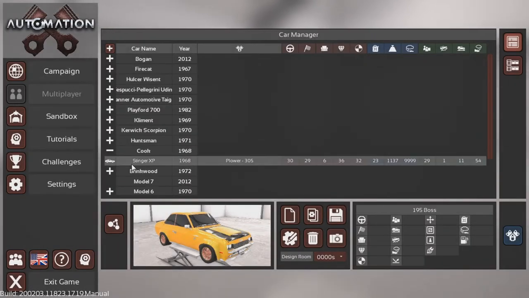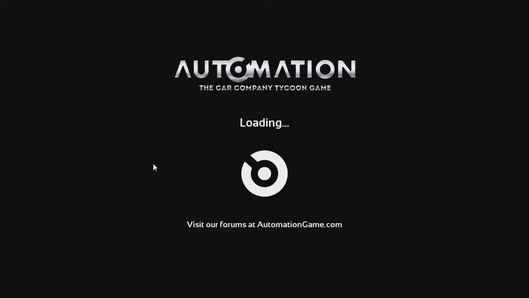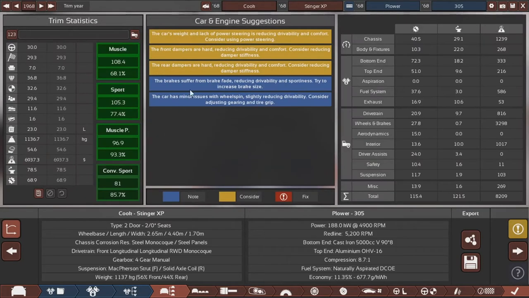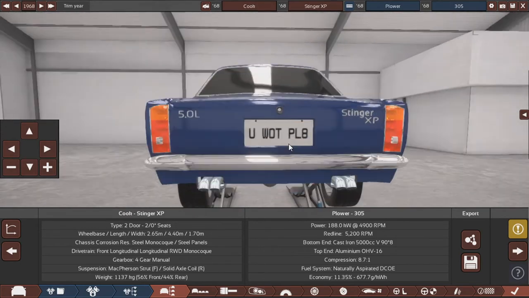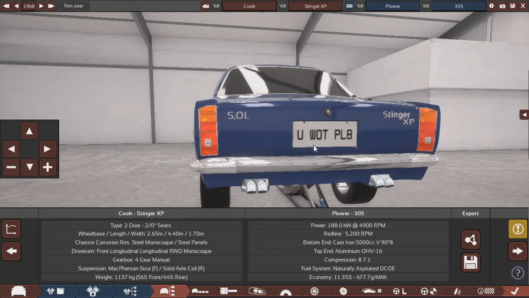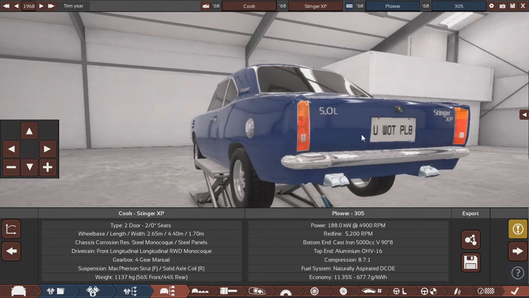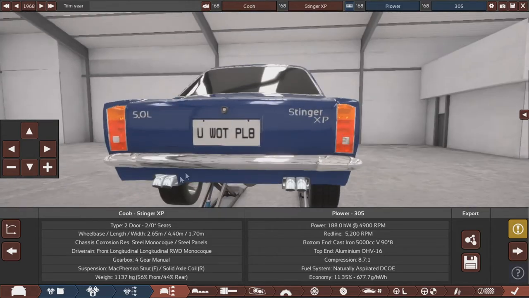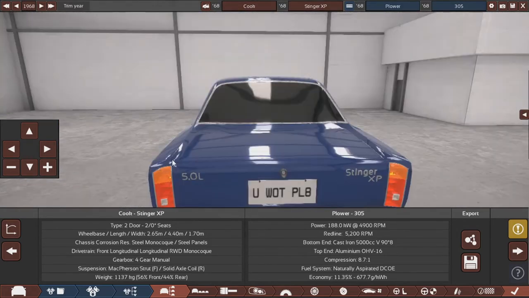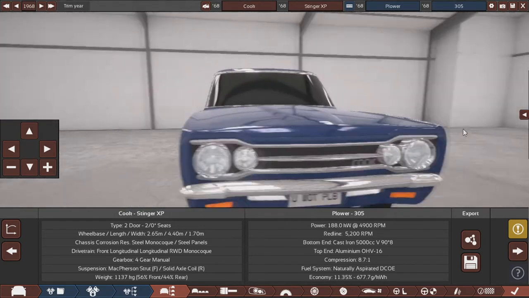Okay. Cook. We have Cook Stinger XP. Let's see what this is all about. Few issues, nothing too major. You vote plate. Okay, you got me laughing, that's a bonus point. It's not that I'm gonna be voting, but probably you'll win over some other people as well. Not much to say about the rear. Quad exhaust. I like the shapes of it at least. I don't know about the placement of that tank cap though. That's kind of odd.